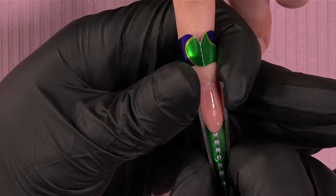Because why do we pinch? We are pinching our nail just because we want to create a very nice and even C-curve, because it's just normal physics. We can apply our product very thin, but if our C-curve is flat, we can break our nail really very quickly. But with a nicely created C-curve and a very thin application of the product, we will have a very strong and wearable structure of the nail. Of course, now I go back in the light for the full cure.